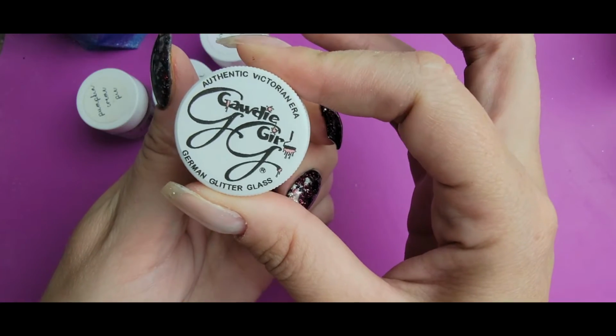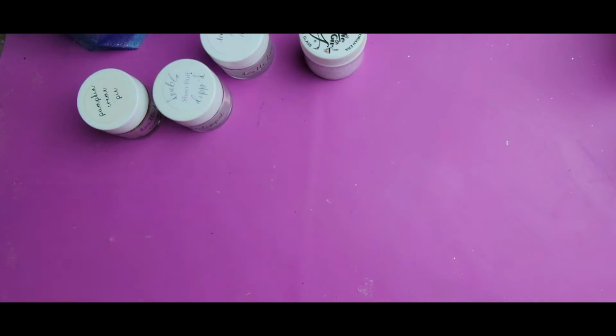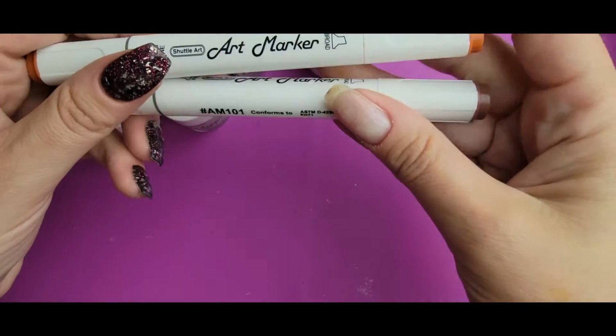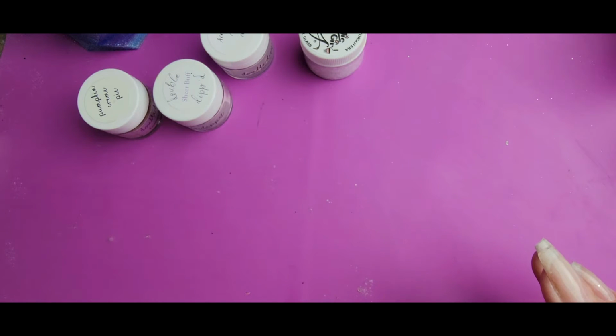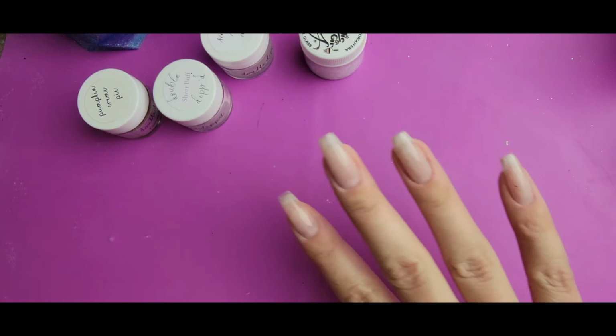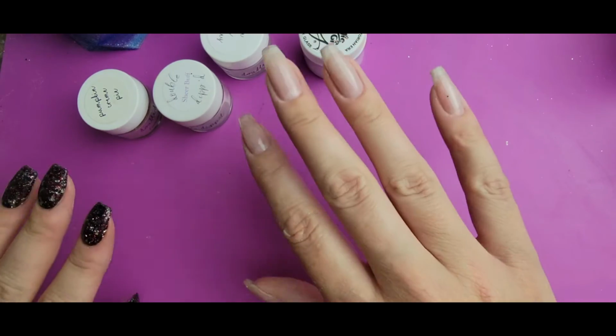They are from Gaudy Girl, but I'll have linked for those below. And some alcohol ink markers. I haven't used alcohol ink in a while, but it's going to be a lot of fun. Okay, let's go ahead and get into the design here.